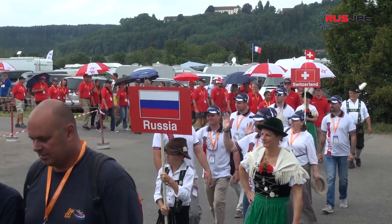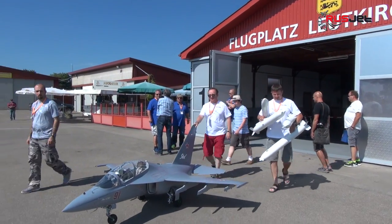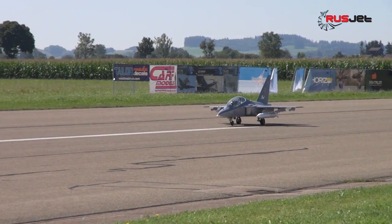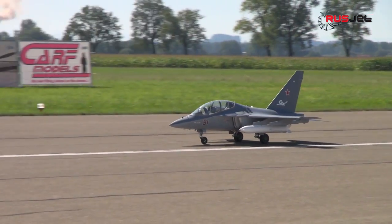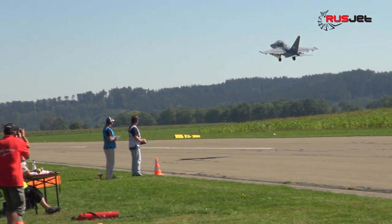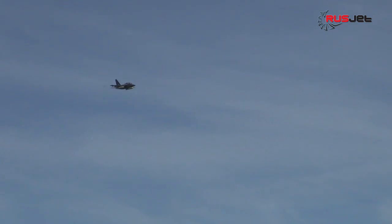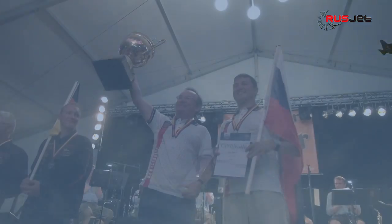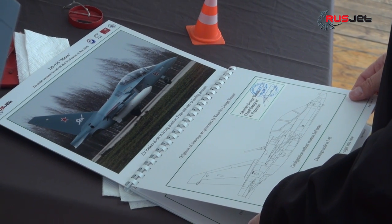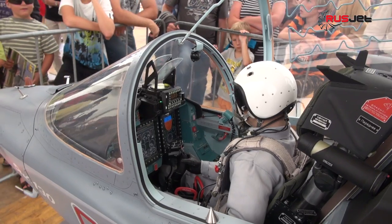During summer of 2015, at the 11th IJMC Championship in Germany, Yak-130 scored maximum points for the static score, although the gap from the rivals was not as significant as before. But this time, the spectacular flight program and higher level of piloting ensured the victory. Thus, these two versions of Yak-130 led Vitaly Robertus to victory for the third time in a row.